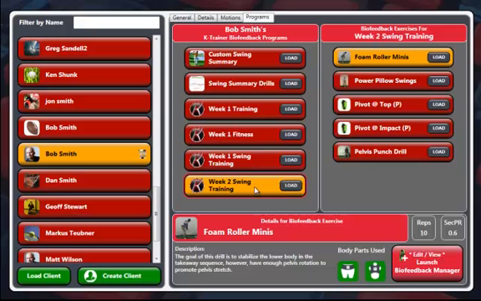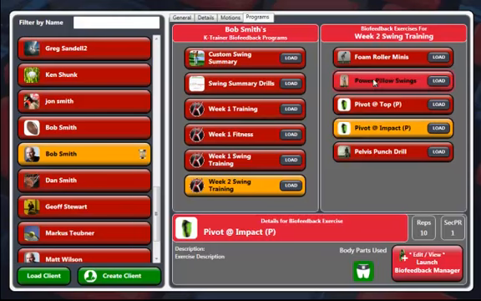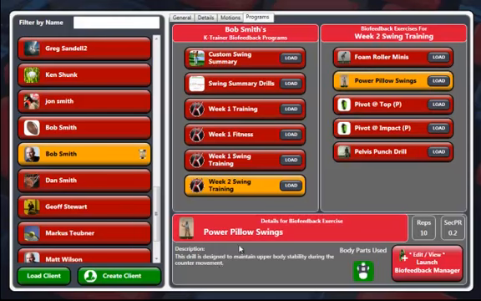If you ever want to know actually what the drills are about inside that program, you can click on, let's say, pivot at top, all right, or pivot at impact, and you can actually start to see the descriptions down below. So I've built power pillow swings in here. This drill is designed to maintain upper body stability during the counter movement using some unstable surfaces. All right, and it actually shows the body part being used here as well. So this is a nice little preview window, not where you're coming to actually modify the program, but where you would actually come in to load the program.